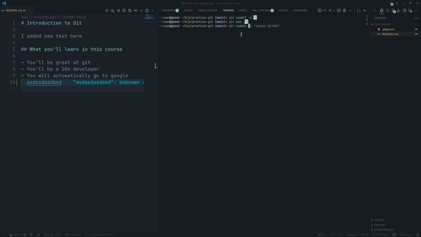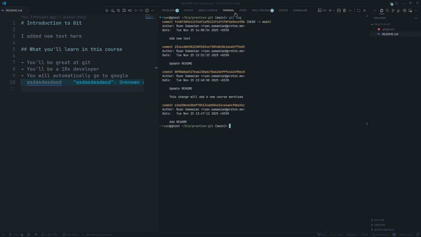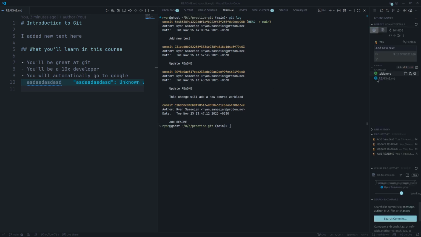So git commit -a is doing the thing above, which is git add dot, and we can add a message to this, and then add new text. And then see how this also makes sense. And if we go back into git log, hey, we have this add new text. By the way, in VS Code you can just hold control, press on this, and then we'll see the change.